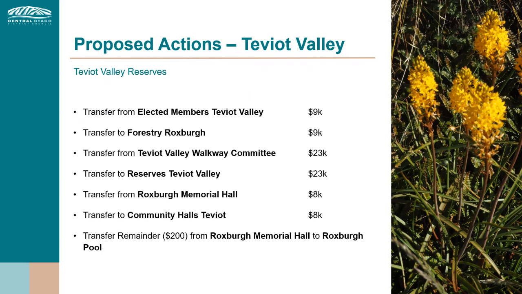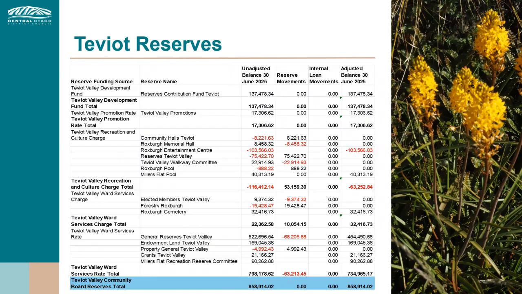So effectively, go back to that table. Effectively, what that does is it eliminates all of your deficit. It leaves you with surplus balances that, what we would be proposing to council is, still sit in the community. And if there are projects that you want to further, this might be the first port of call. Or if the council comes along and says, let's just say, for bragging sake, we're going to make the entertainment centre a $10 million project rather than a $6 million project, we might suggest that your general reserves goes towards that in the first point.